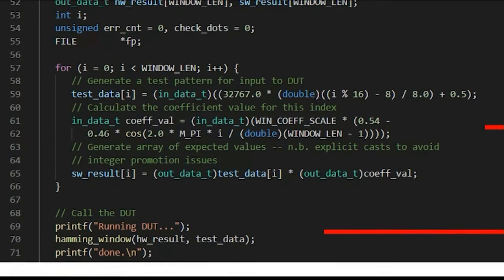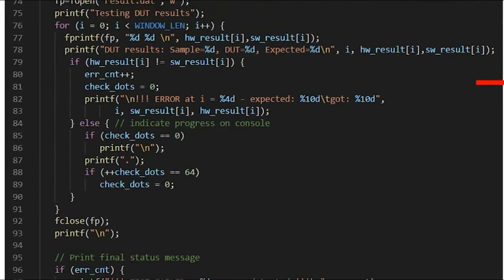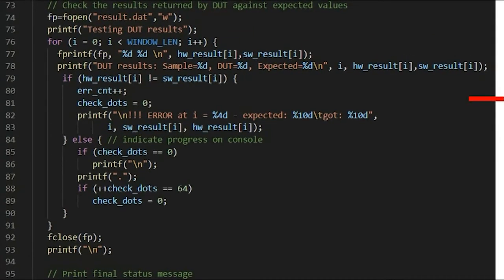And then we will call the DUT, and this is the actual result. Then we compare the two data in the if else. If the data is not the same, the error counter will increase.